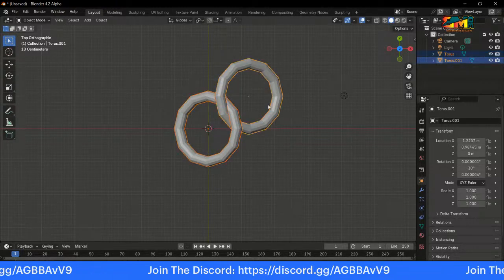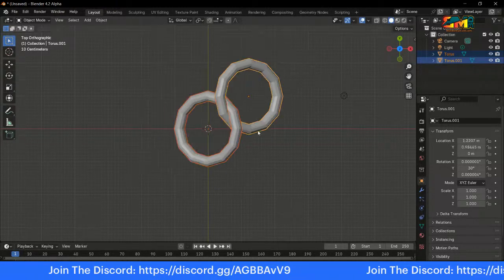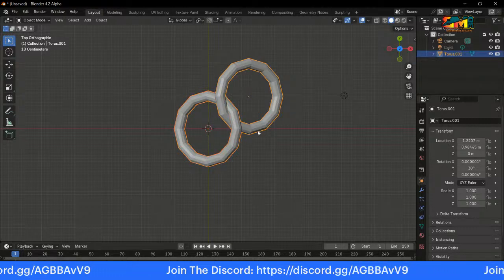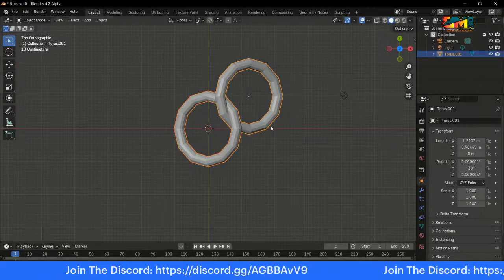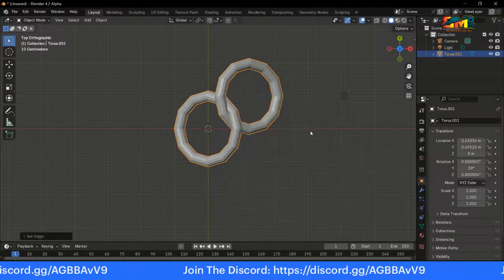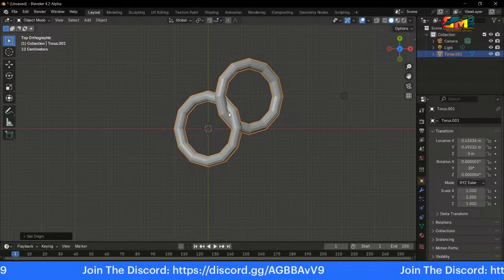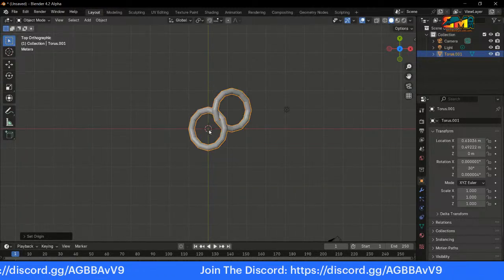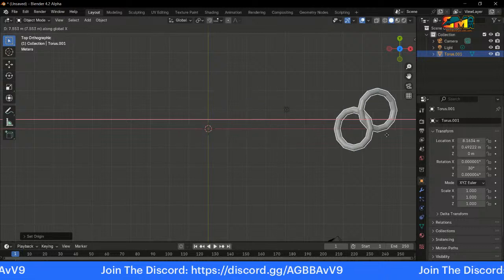I'm then going to shift select both of these and Control J to join them. Then right click, set origin to geometry so that the origin is in the center. All right, so now we have this shape right here. I'm going to hit G X, move it to the side.